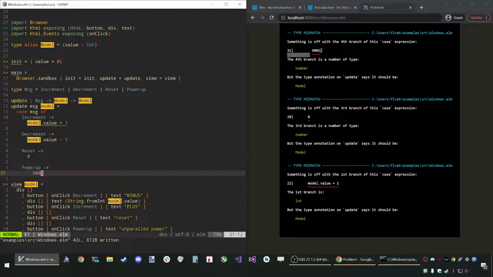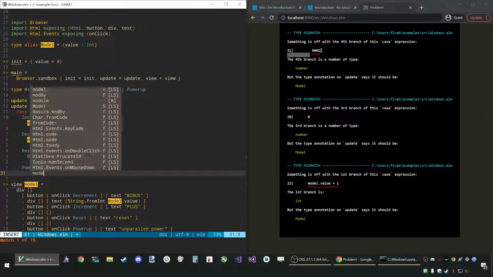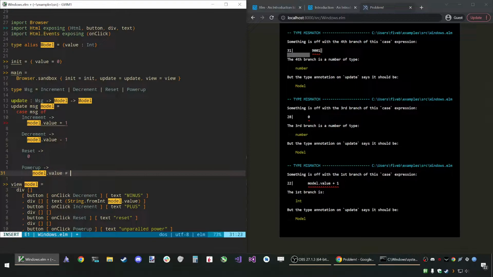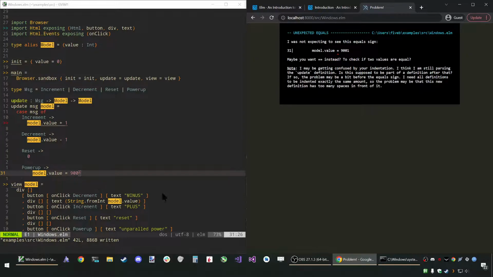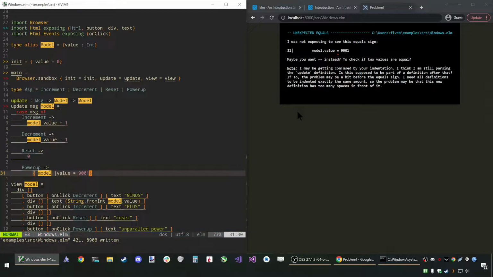So let's just fix that, right? We're going to return a model as we'd imagine. And this is going to cause problems. See, in Elm, you can't really just assign a value to something. You got to update it. You might make a copy. Who knows why? Maybe philosophy will tell us. But what we're going to do instead is update our record.